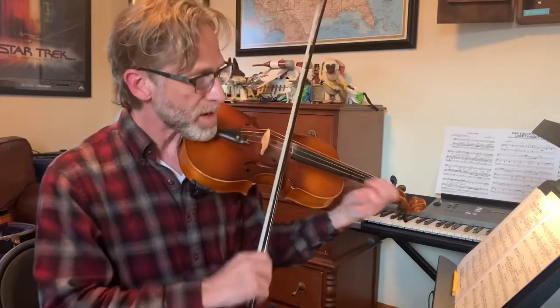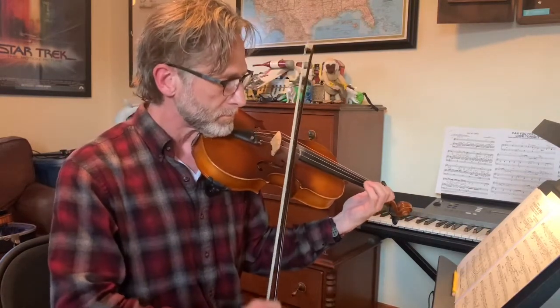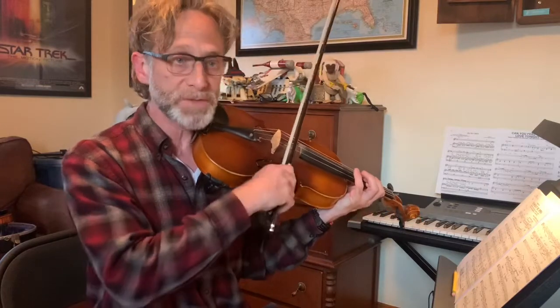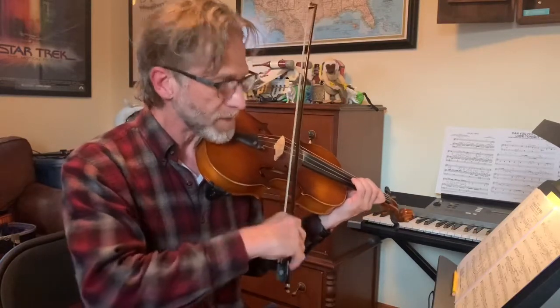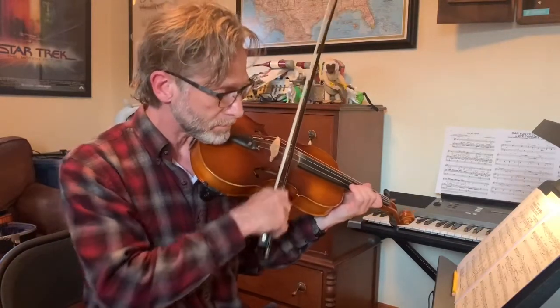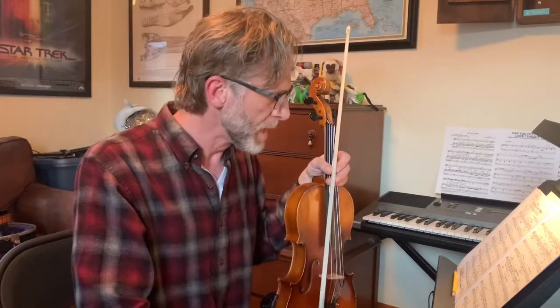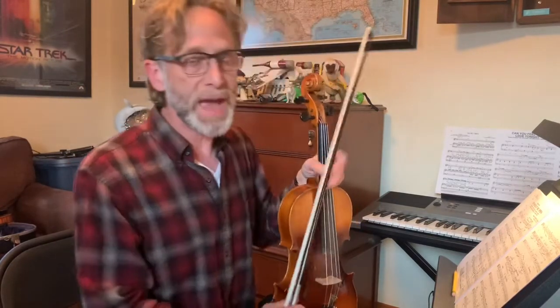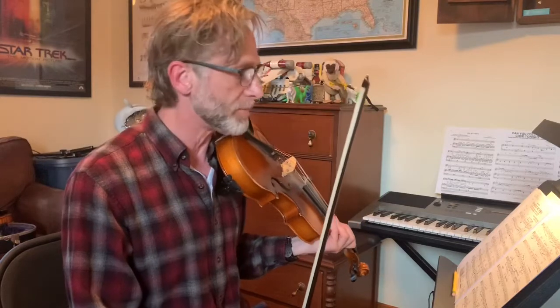So here's first position, same note, shift to third. Stay in third position, please. And then you switch to 16th notes where you see that extra little line, the 2 lines on the stem of the note. Okay? So the nice thing about this passage is the second measure of the line, I think it's measure 21. You get to practice playing 3 fingers and then 1 finger on the same pitch. It should be a pretty easy shift for you to figure out if you're doing it correctly. Okay?